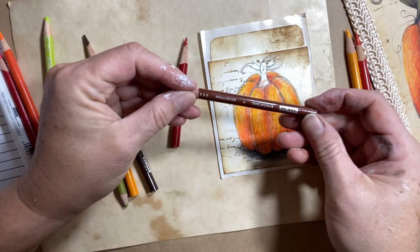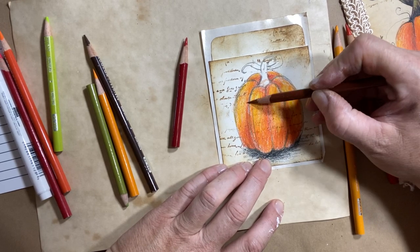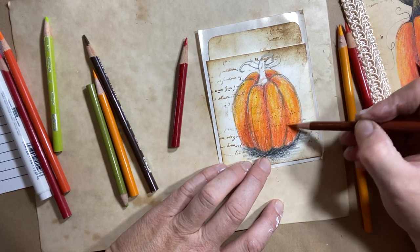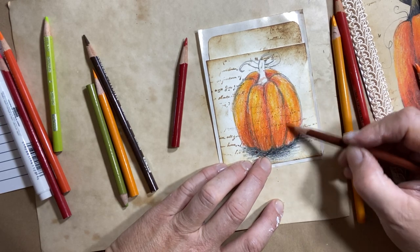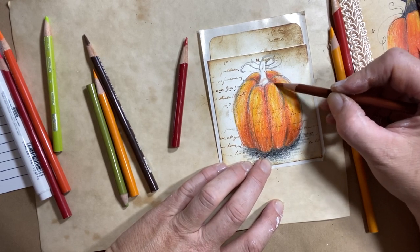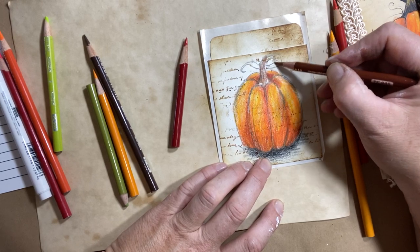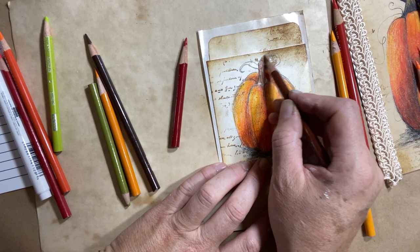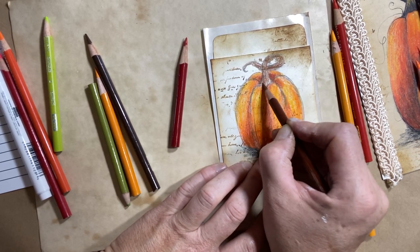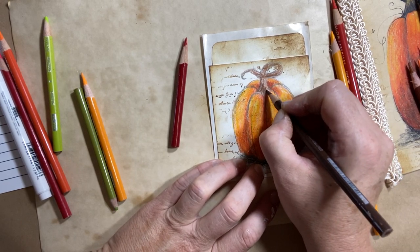And then I'm going to take a brown — this is a sienna brown — and I want to just pop the curves and form a little bit more. I want to really capture the form of this pumpkin and how it curves on each segment. You don't want to overdo it — you don't want to put too much brown in — but you want to introduce a little. It warms it up and ties it in with the stem. Nice warm fall pumpkin. And of course we'll do the stem, so I like to color that in nice and quick. Then we'll use a dark brown and throw in a little bit more detail.